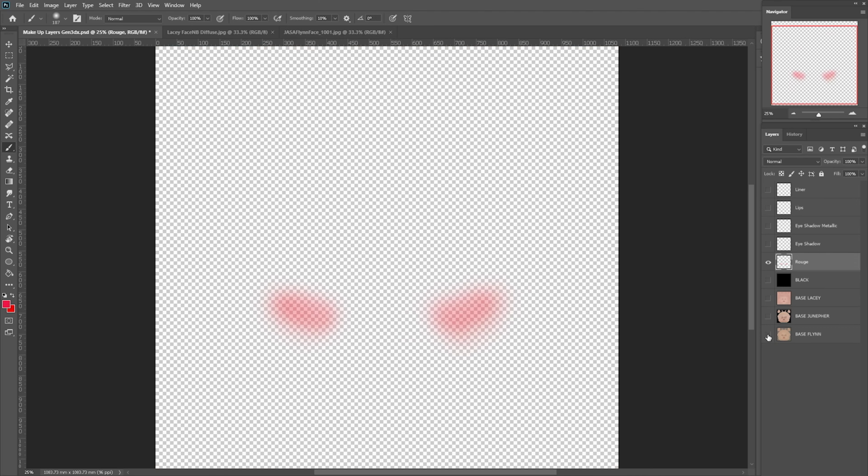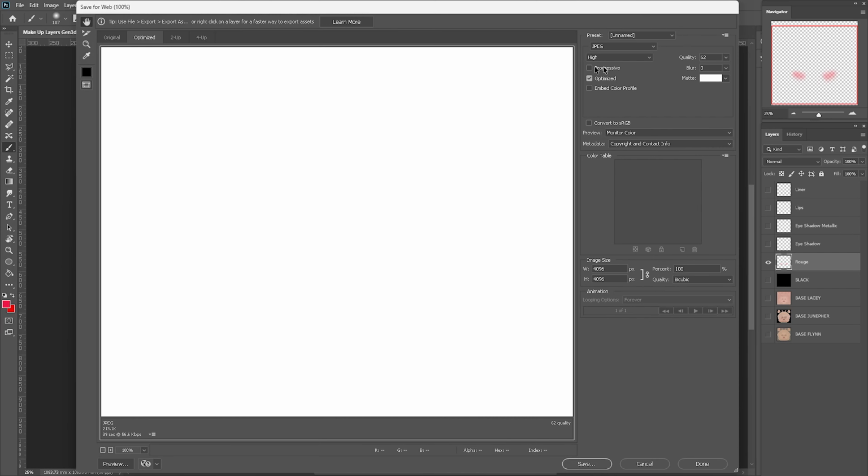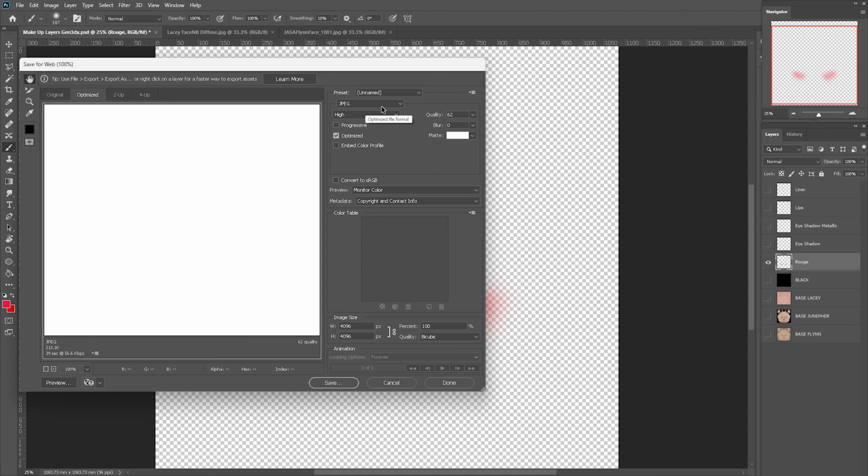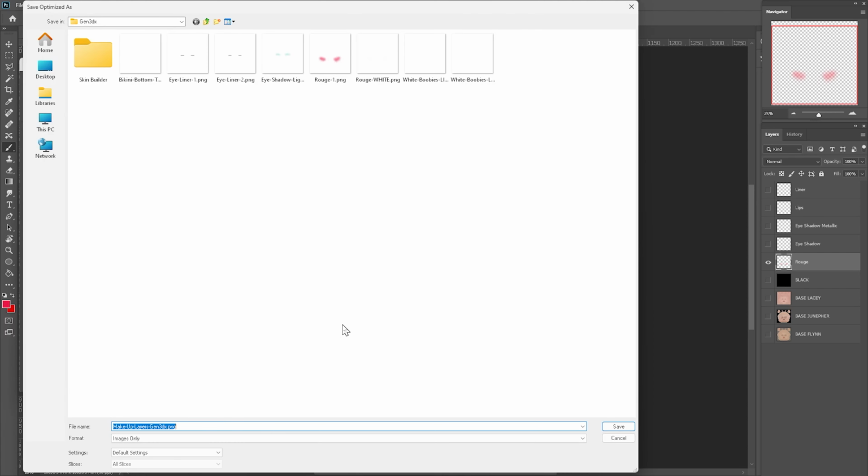In Photoshop we hide the base layer, so we only have the rouge layer on its own. We do Save for Web, and in order to get transparency we select PNG and save that. I've already got one saved earlier, called Rouge 1, which is not related to the Star Wars film Rogue One, by the way. You can assume that I've already done that.